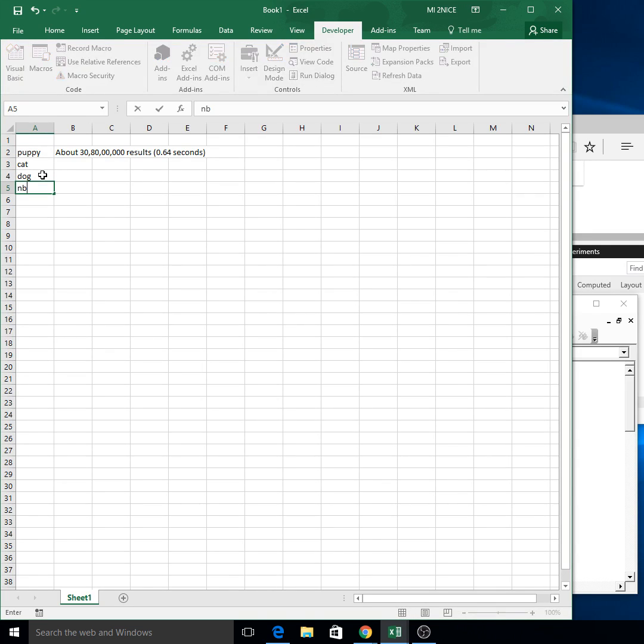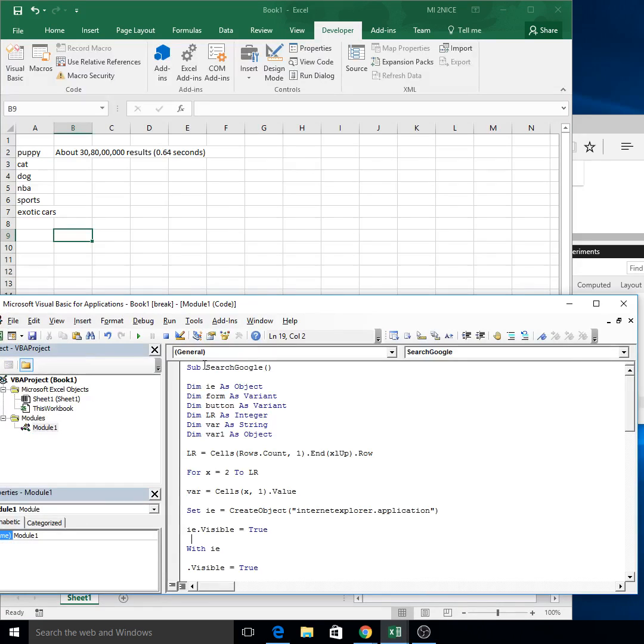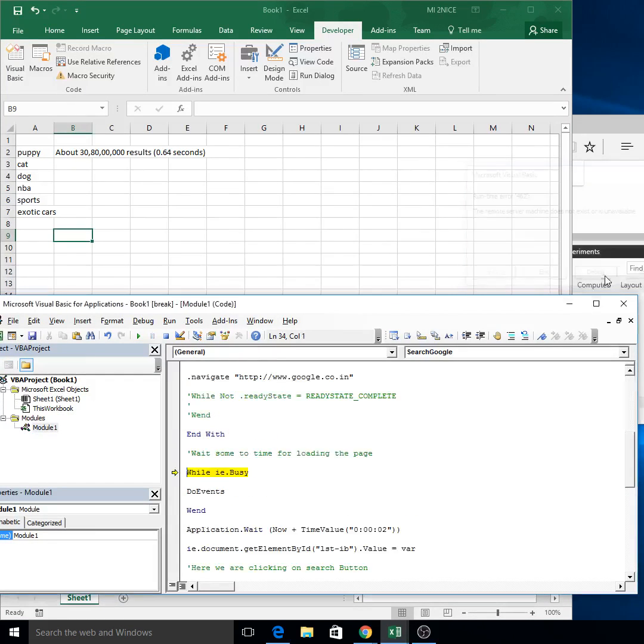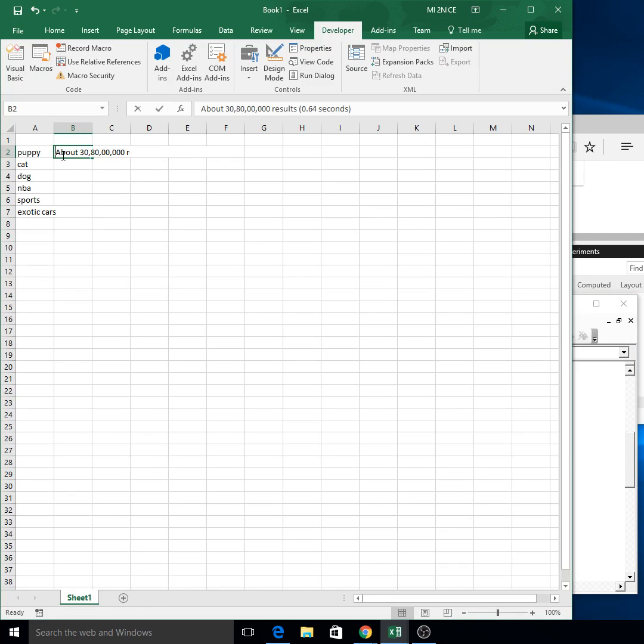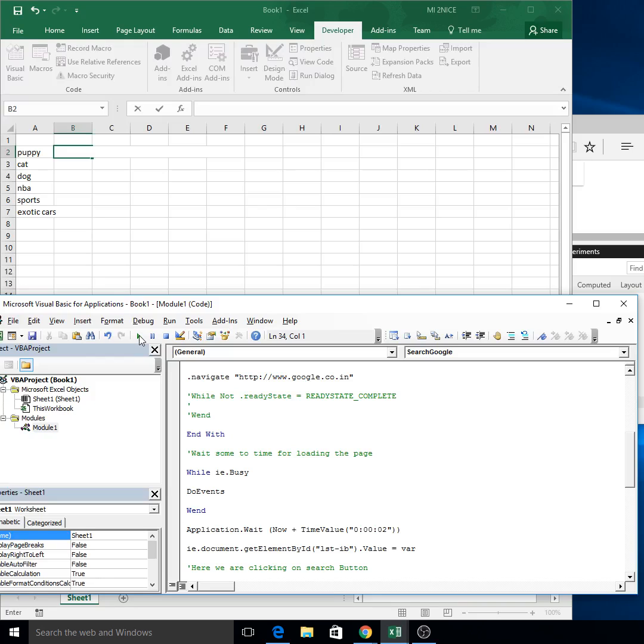So basically, I'm going to be finding keywords here. I don't know, we'll say VBA sports, cars, and see what happens once I'm running this code. Alright, so we'll stop it here and delete this and run here.